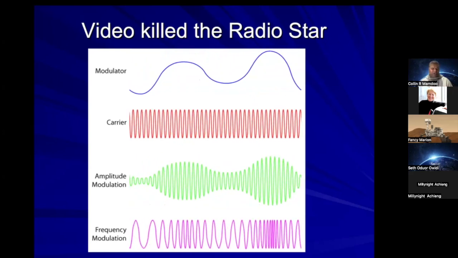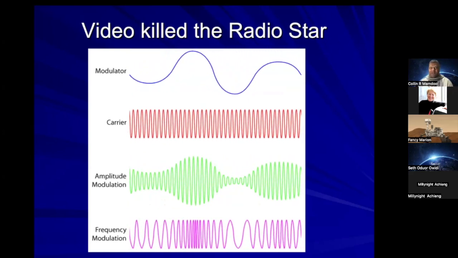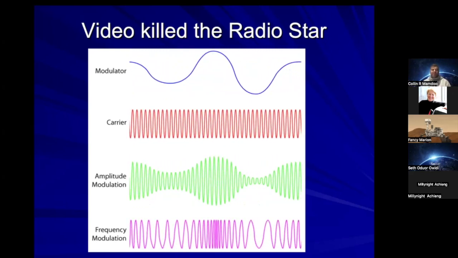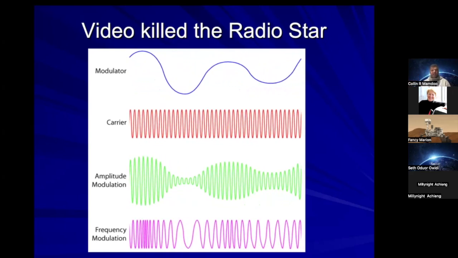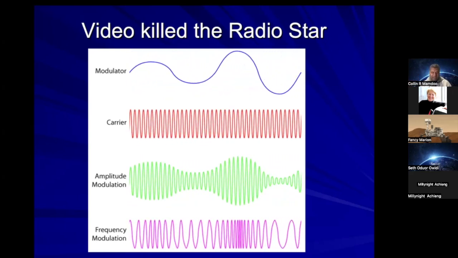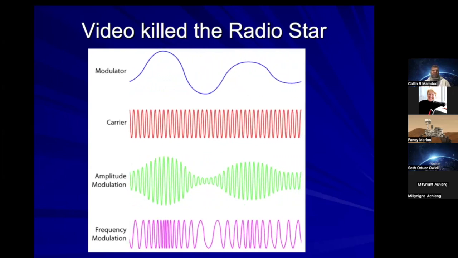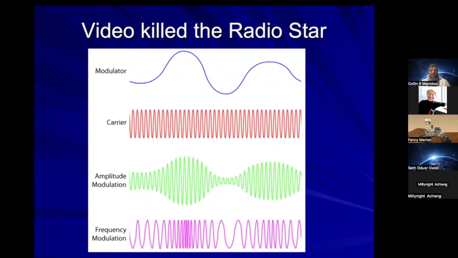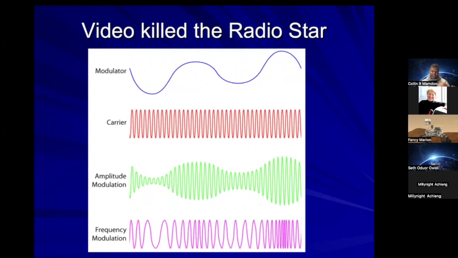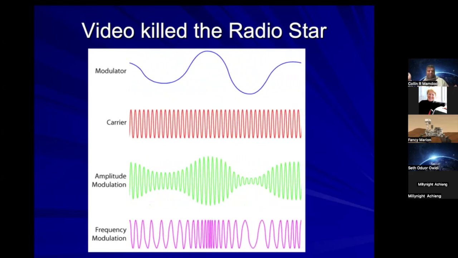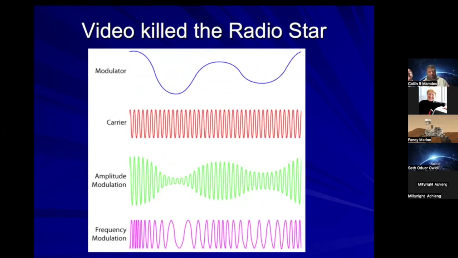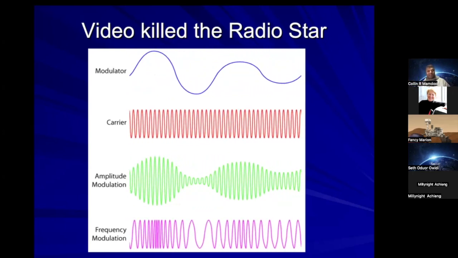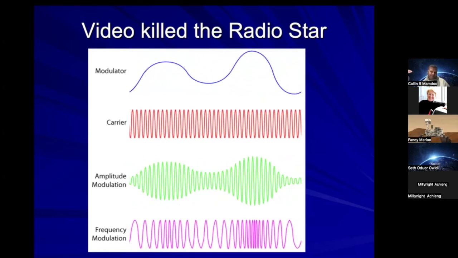Some of the basic pros and cons of the two, you'd find that amplitude modulation has the ability to travel further, right? So you can actually pick up an AM signal much further away than you can with an FM type of signal. So you'd find, FM is stronger within metropolitan cities, right? You'll pick up your favorite radio station within a city, but as you start to drive away from the city, it becomes more and more difficult to actually connect to it. Whereas you might have a greater chance of listening to an AM type station.